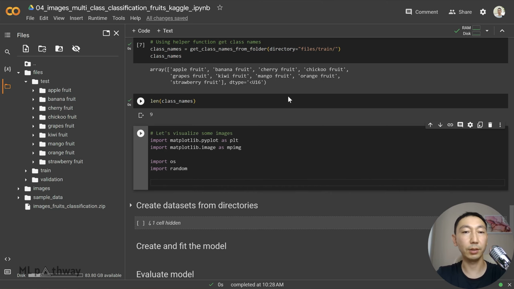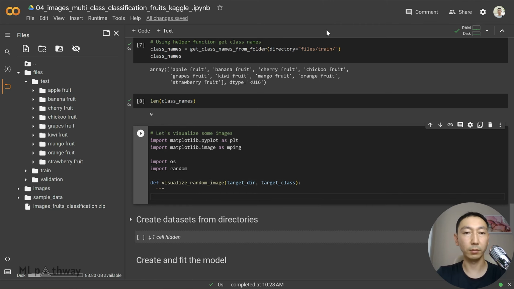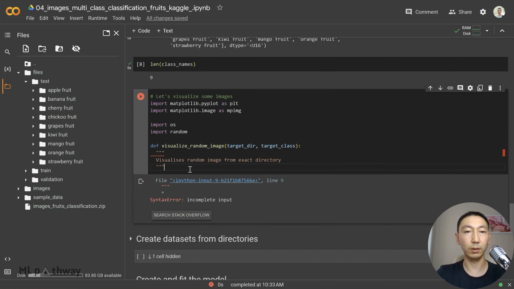Okay, let's create a function that will show random image. Def visualize random image, target directory and target class. Okay, add some comment. Visualizes random image from exact class.